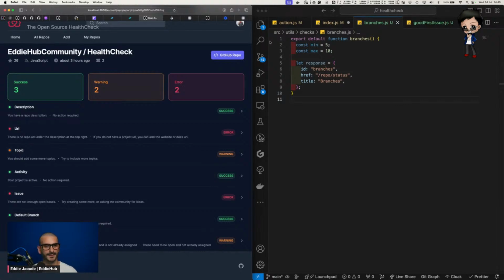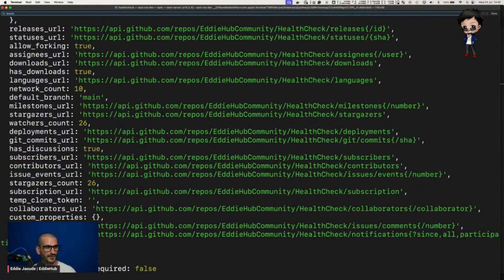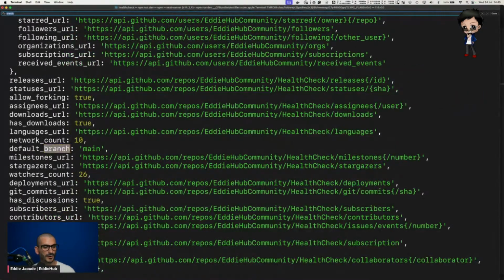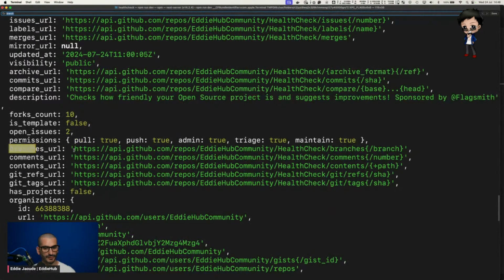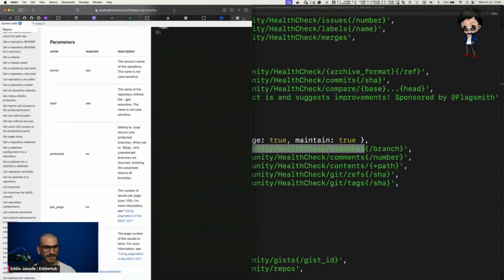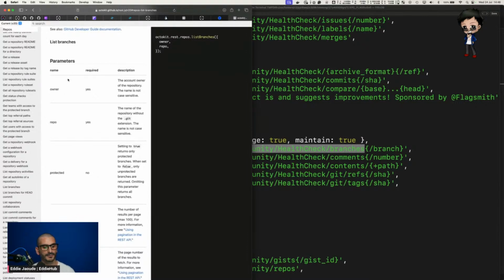They haven't got too many branches. I just need to check that we can get this data. Do I have this terminal? Yes, this is what we get by default. So if I go to the branch URL, but by default, no, we don't get the amount of branches. You get the amount of forks and the stars and watchers, but you don't get the amount of branches. So you would have to make an extra request, probably to this URL. I'd have to check. Let me see. We're in the documentation here, and it says list branches. So I could get all the branches for the repo and then just use that as a number. That's an interesting one.